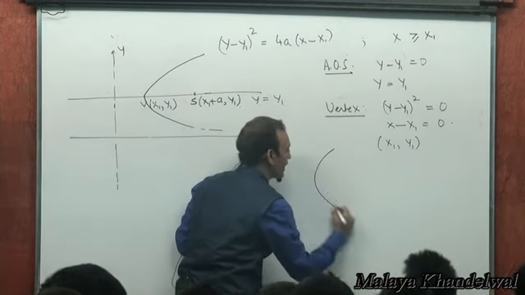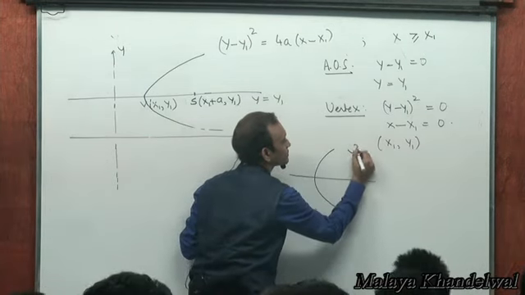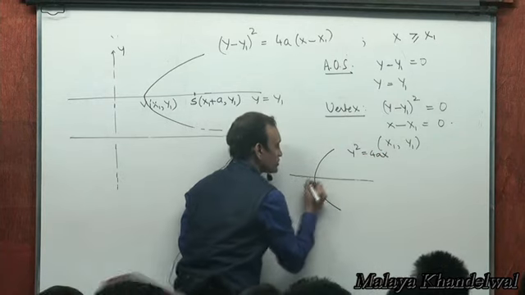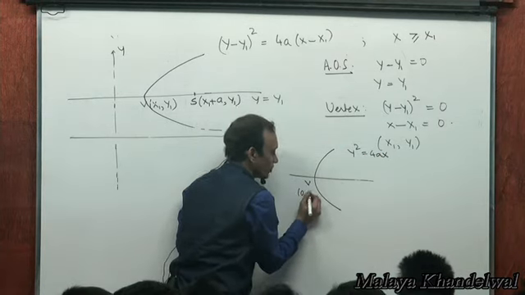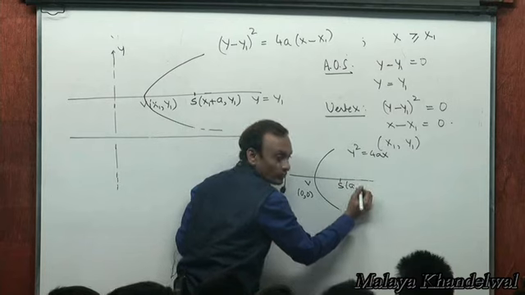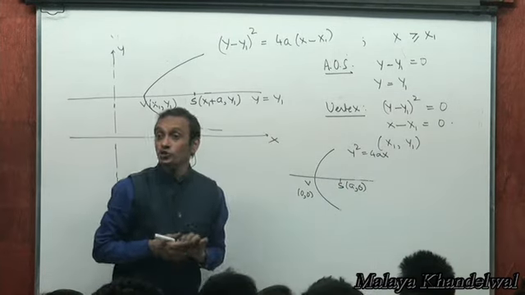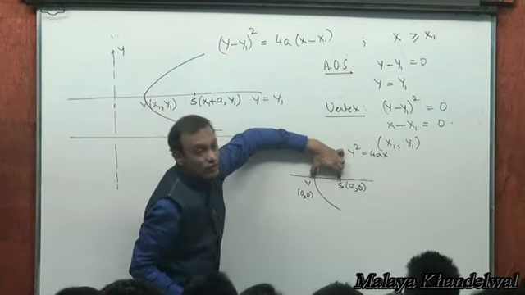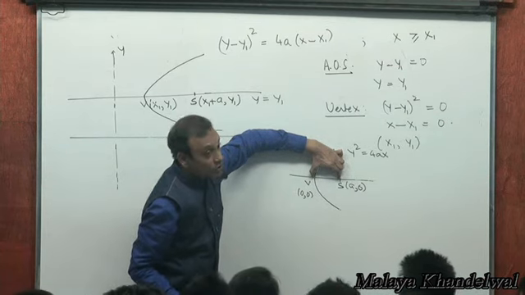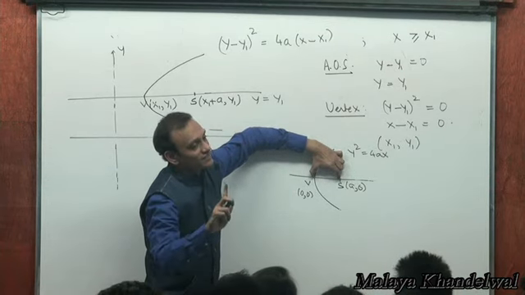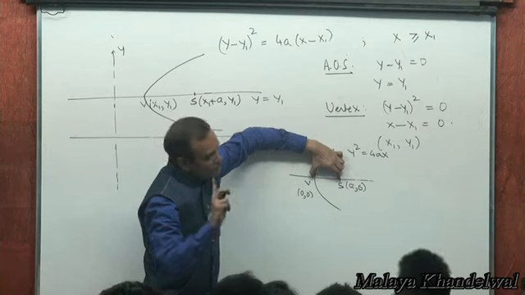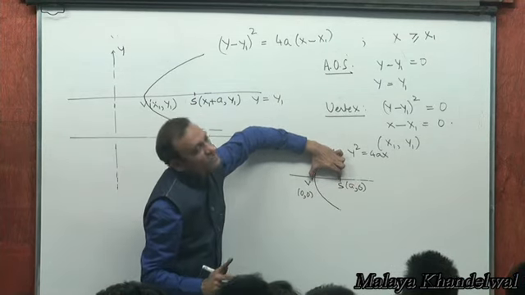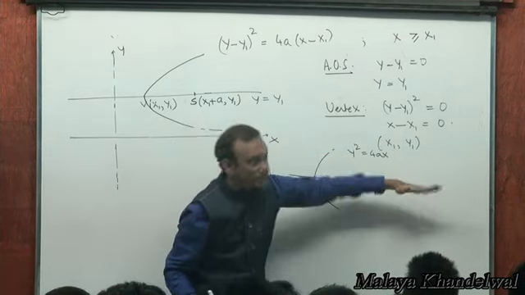See, in the parabola y squared equal to 4ax, this was the vertex (0, 0). This was the focus (a, 0). What was the physicality about this notion? That the focus was a units away from the vertex, not the origin, from the vertex. The physicality is a units away from the vertex on the axis of symmetry.